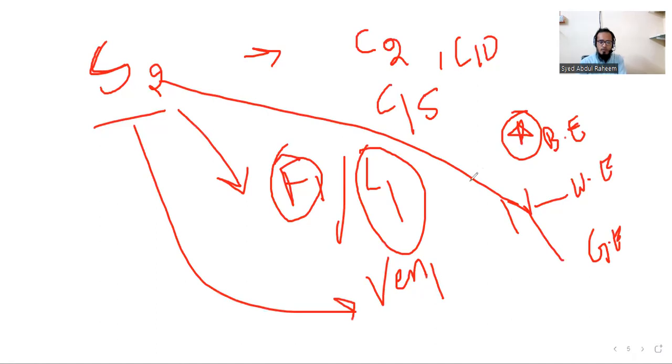For C5, you said C2, C5, C10, C15. Is all this for which purpose, sir? C2, C15, C10, yes. Basically, we will talk about them in the canceroso group. Here, F1 and L1, I explained because these are lymphatic issues. That's the reason I explained L1. F1, if there is any problem regarding the nervous system, you can add F1. I simply explained one step here, not completely. We will talk about C2, C10, C15 in the canceroso topic.